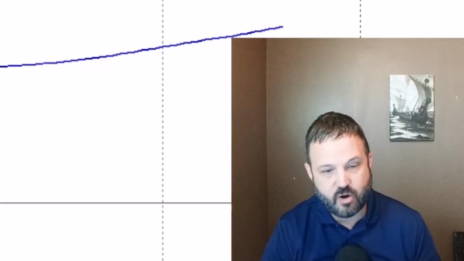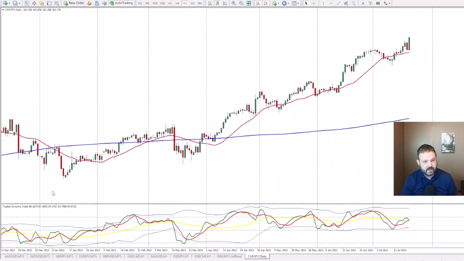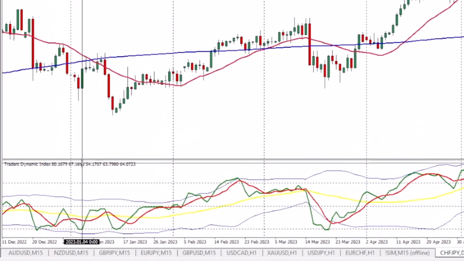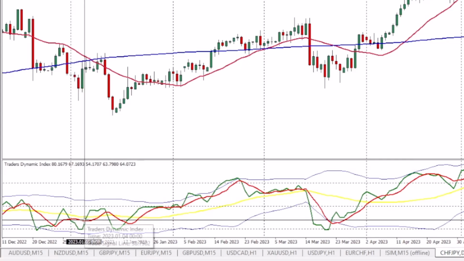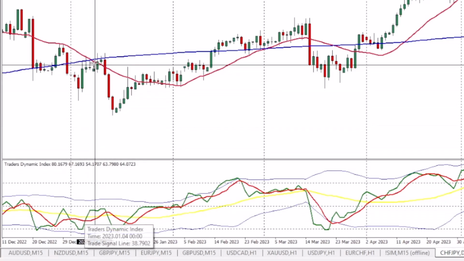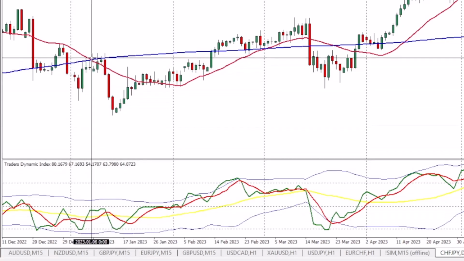Okay, so we're going to just go back here for the year. And so if we look at, we'll go to January 1st and just look at all the signals here. So we'll go back January 1st. The first signal happened, which was right here, the cross above, and then this one did not win. This was a loser, okay?